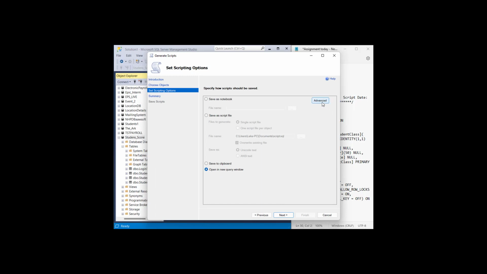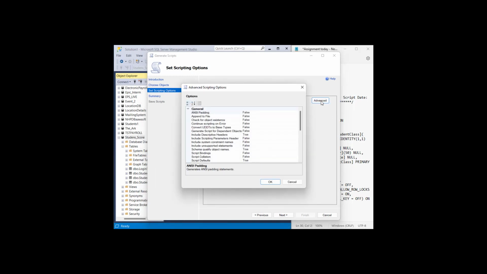If I click on this advanced, there are things you need to do here, which are very, very important. The reason is this. Now, if I am using SQL 2019 and you are using 2012, I can script mine down for you to be able to run. Because if I script it anyhow and give it to you, it may not run on your system. So I can script it down or script it up, whichever one.